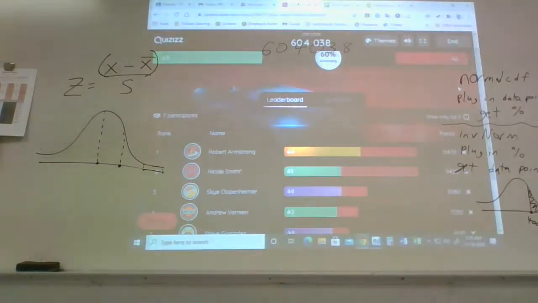Well, you could do this in one of two ways. One way of doing it is exactly the way that you just did, which would get you the exact decimal. The other way of doing it is just recognizing the empirical rule. Remember the 68, 95, 99.7 rule.